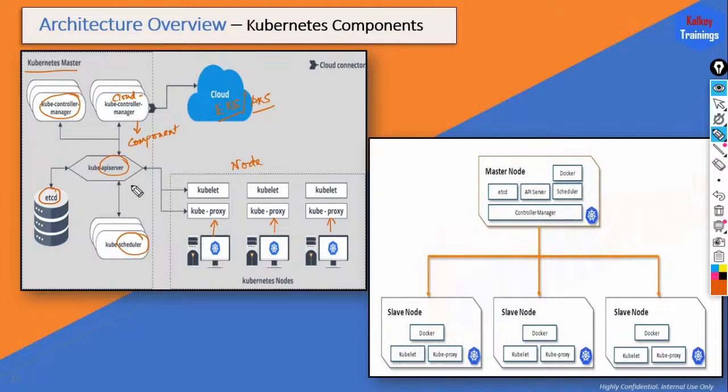This is the control plane. Think of one thing. You are dealing with pods. Everything is a pod. This is a pod. This is a pod. This is a pod. This is a pod. Even the kube proxy is a pod.